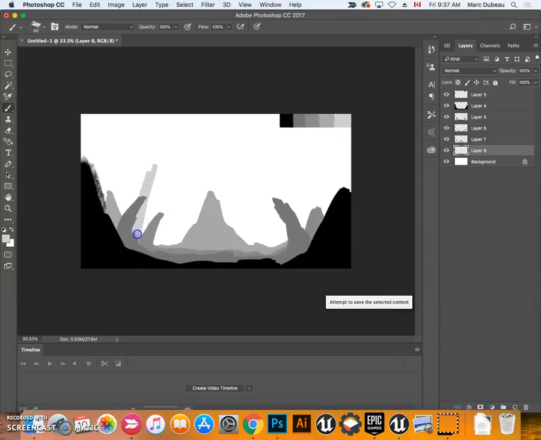And you can just have really excessively big mountains just kind of peeking in the back. Something like that.